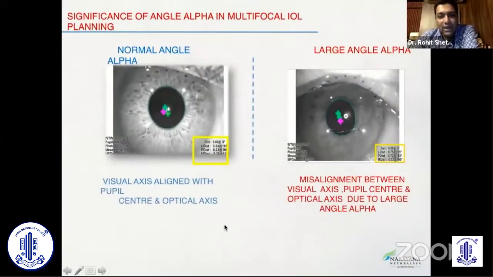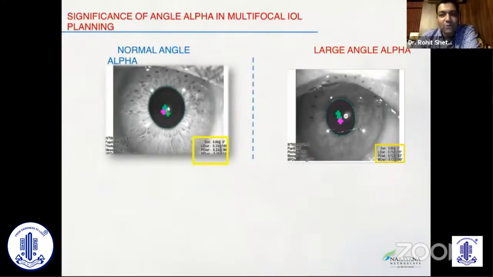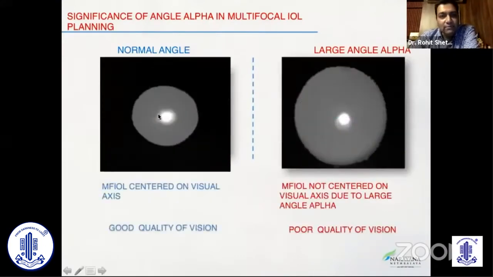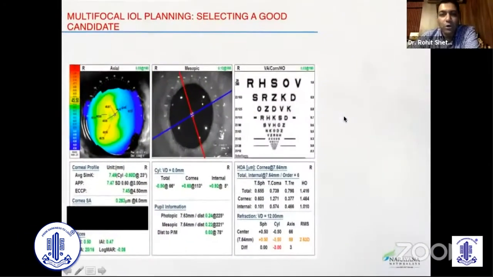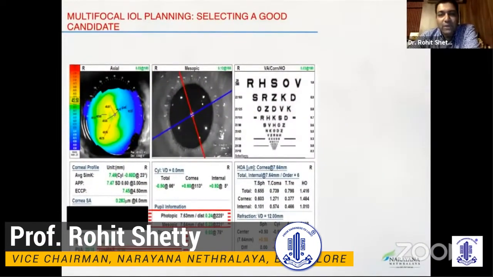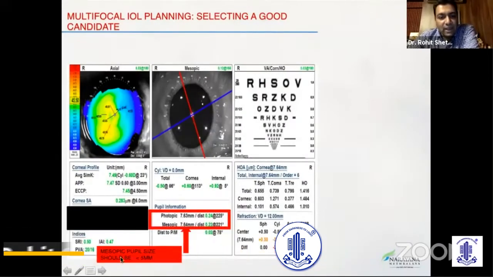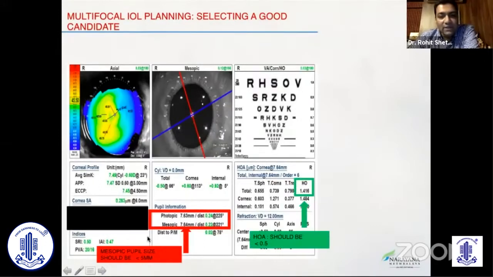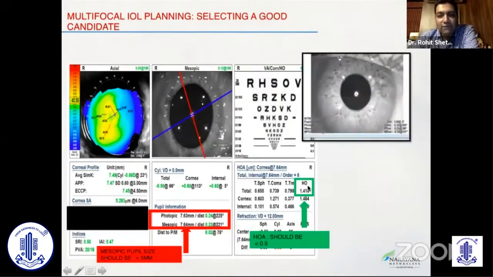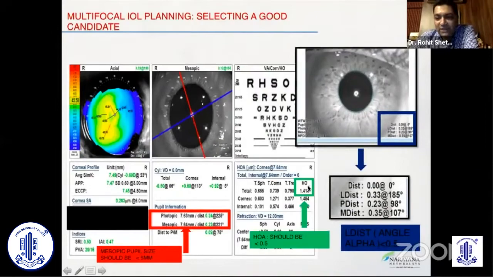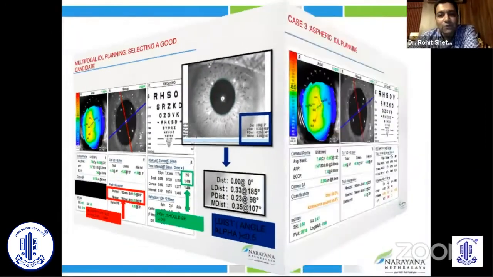And if you are not aligned properly, then you have issues of glare, halos, dysphotopsias, and many other things. And this is what happens when you're perfectly centered, and this is your multifocal, and you see the reflection, which is not perfectly centered, which ends up in a poor quality of vision. Now, for the premium lenses, what do we have? It gives you photopic, mesopic, distance, and pupil size for this range, higher order aberrations, everything a cataract surgeon needs at one go. Of course, this again can be used for a refractive surgery also.